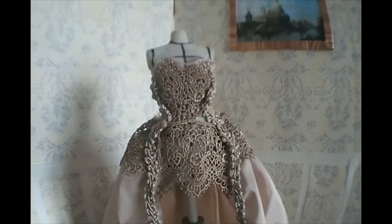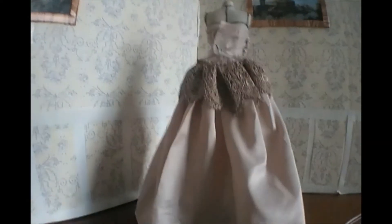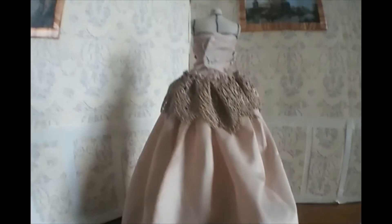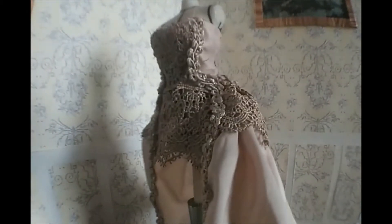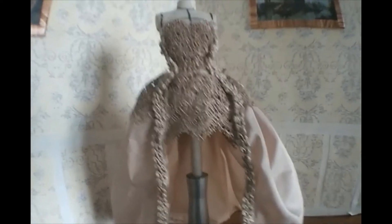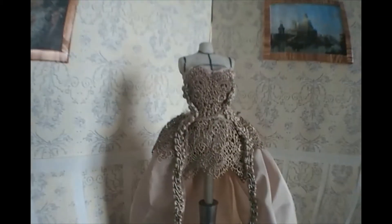This dress was made with some lace — I couldn't figure out what to do with the lace so I thought this would be a cool way to make this dress. I remember there was a bottom petticoat underneath but I think I like it better without it. I'm going to alter this as well. The thing I didn't really like was the sides, but I kind of like it now — I can see the potential in the dress.